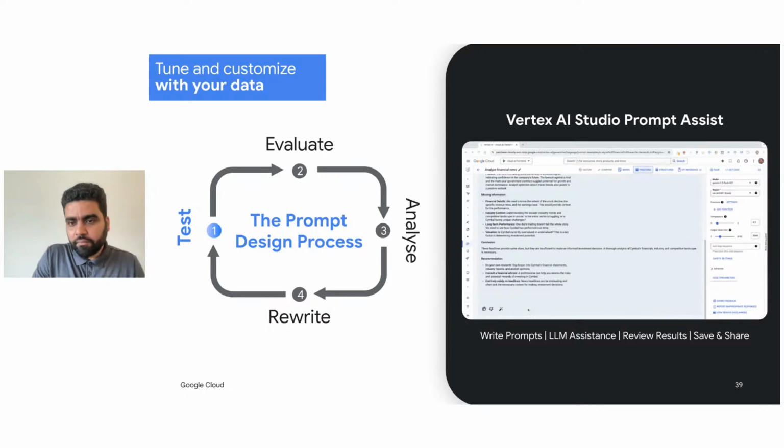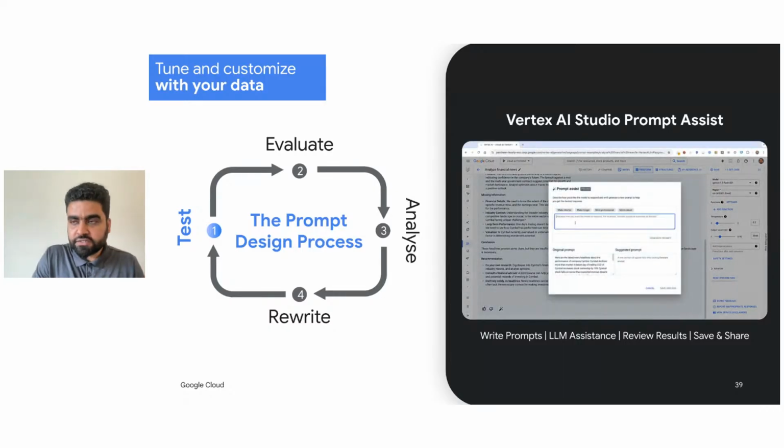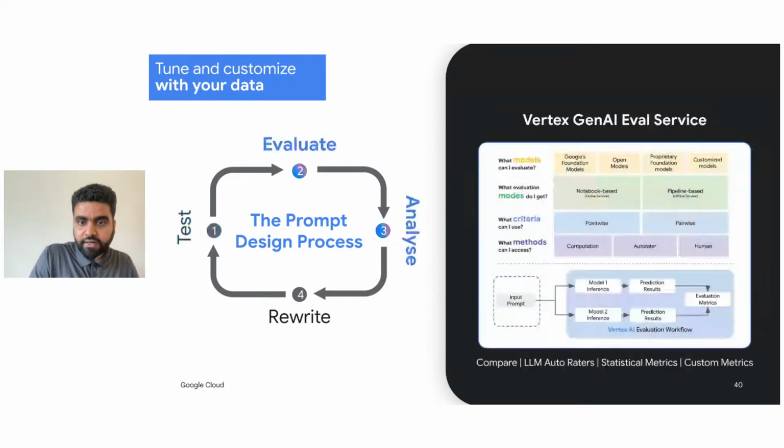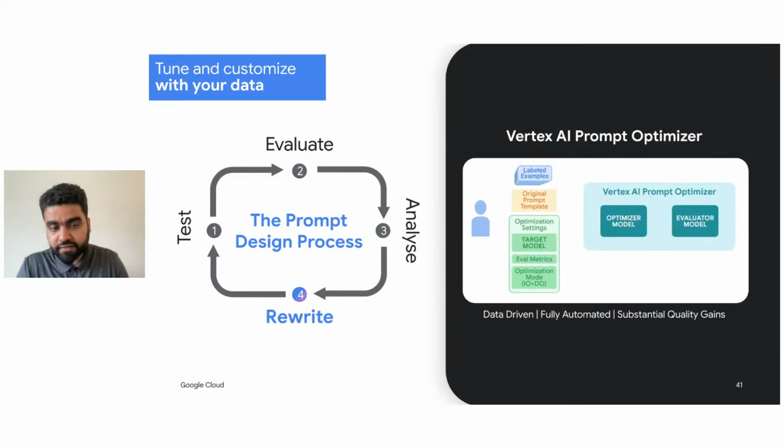Having said that, I've just added more slides on how you can leverage these different types of customization of the model, but more or less, it's like prompt assist. There is a way to also get guided with some form of prompting, right? Then we do have the eval service. I think Shoaib has already mentioned it, but we are going to discuss more on how, in the generative AI era, we have moved from point-based evaluation, or not moved, I would say. Sometimes you may have to have some more context when it comes to evaluating these models. I think Shoaib has already discussed the prompt optimizer.